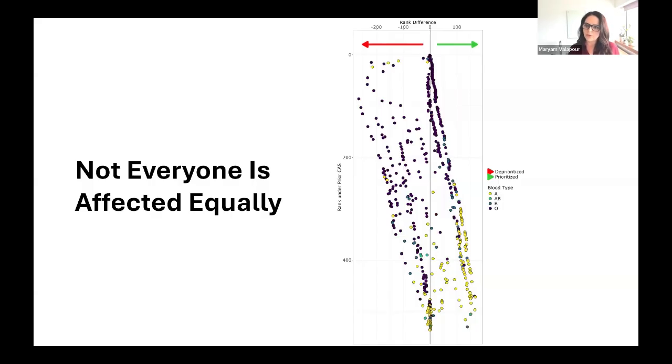But that's not the whole story. In the tails of the distribution, we can see candidates whose prioritization changes substantially, and those are not randomly distributed. In this example, many of the candidates are blood type O. Just about everyone who's deprioritized based on blood type is type O. The important point here is that the consequences of the policy are not experienced equally across candidates, and it just so happens that blood type O candidates are most dependent on broader sharing for their organ offers.